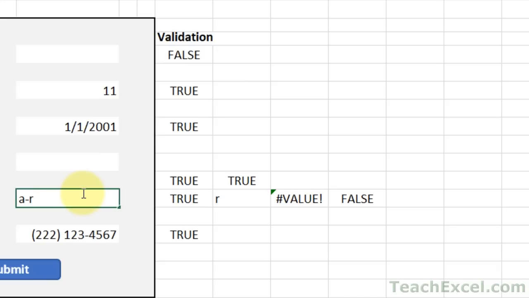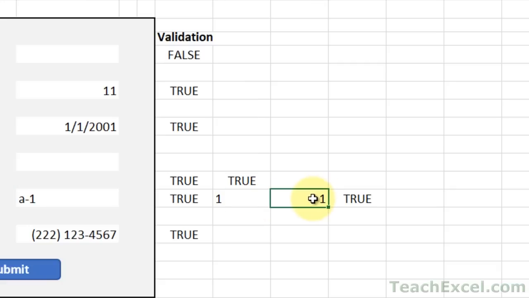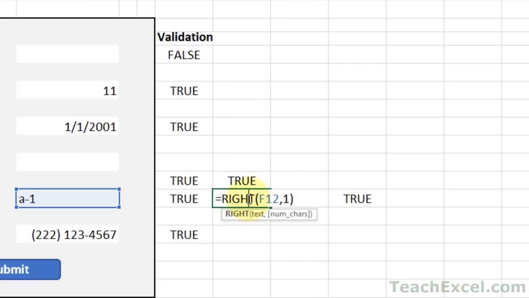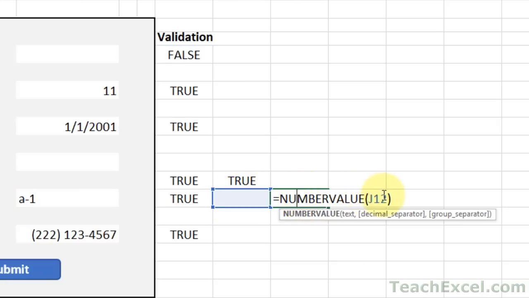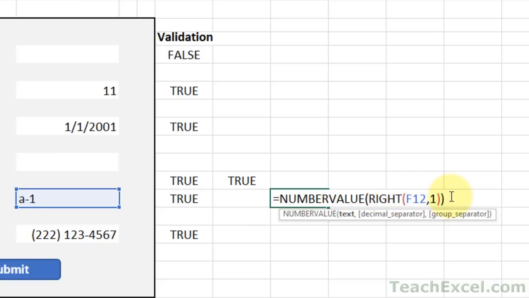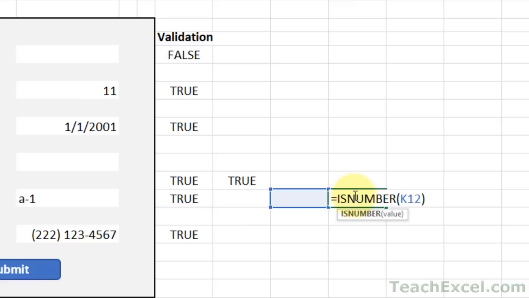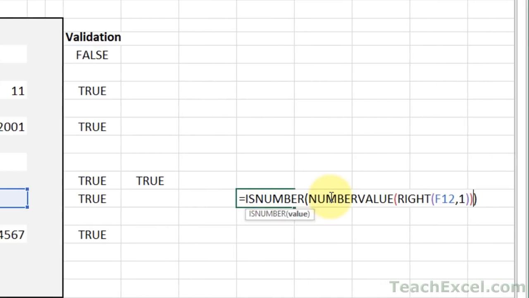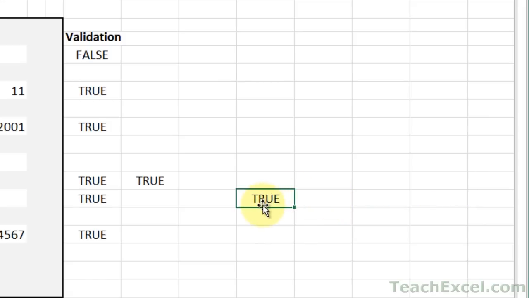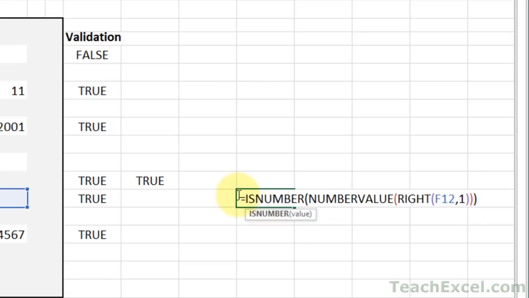Perfect. Once again, perfect. Now we can combine all of these. So what we can do here, take the RIGHT function, put them right in here for the cell reference. Then we can get this guy, go right over here, copy him in for the cell reference. And now we have one nice, neat formula.